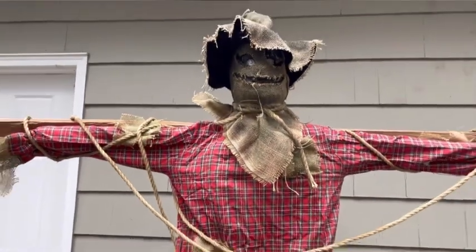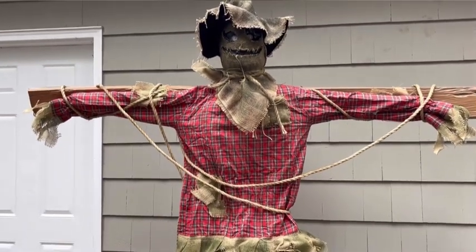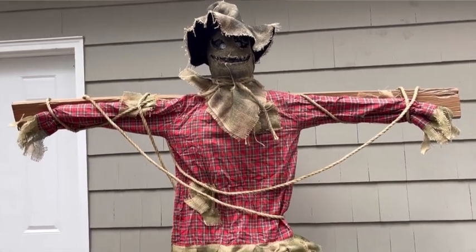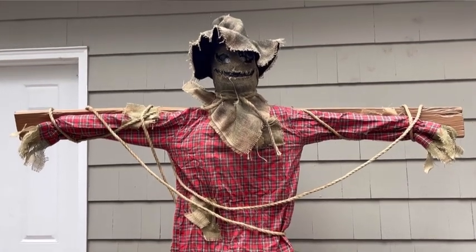For 90 bucks, you get what you get. He's built well. He's got an IR sensor. It should hold up in the wind. I mean, his face looks goofy and his audio is kind of stupid, but as a scene setter piece, you can't really go wrong.